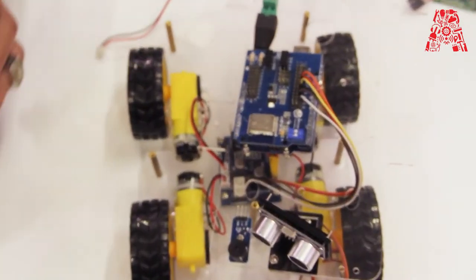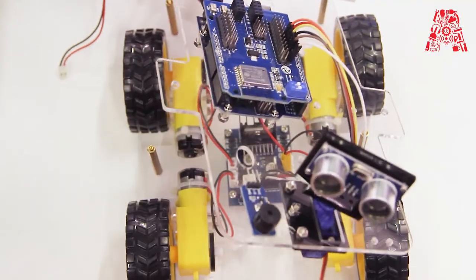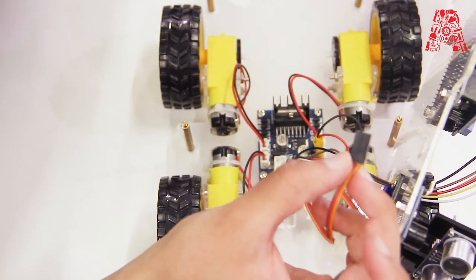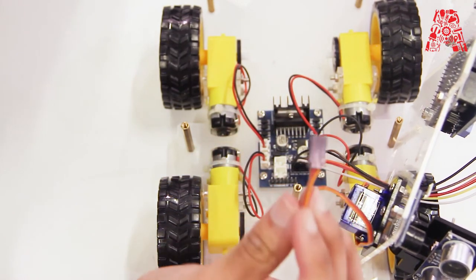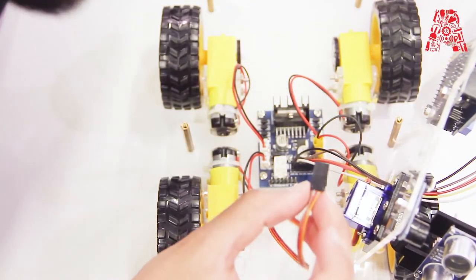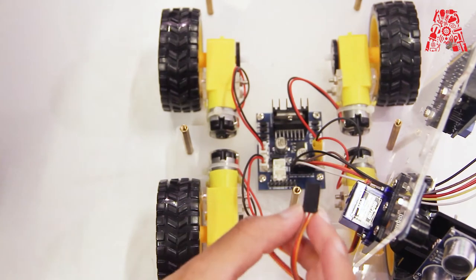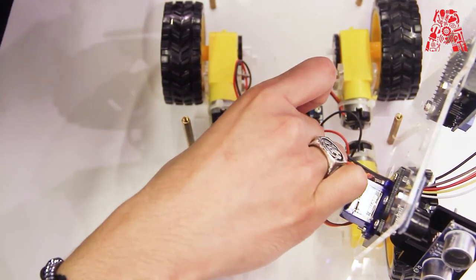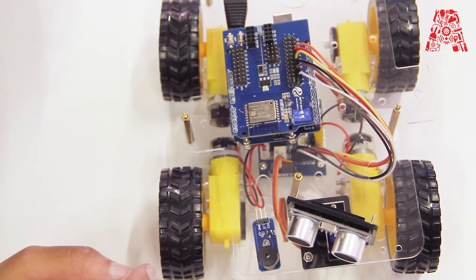So we're going to connect the servo motor, which we installed over here in the upper chassis. So the orange is the signal, red is VCC, and brown is ground. So you're going to connect ground to ground, which is brown, and then red to VCC, and S is, yes. So these are the connections for the servo.